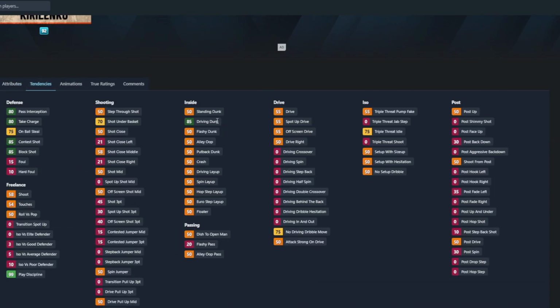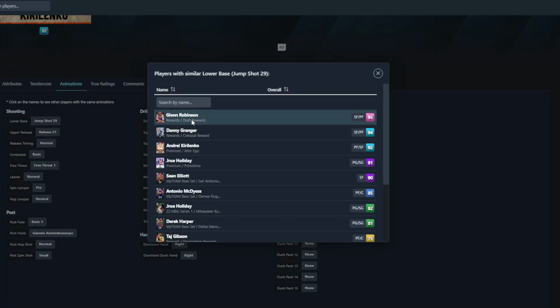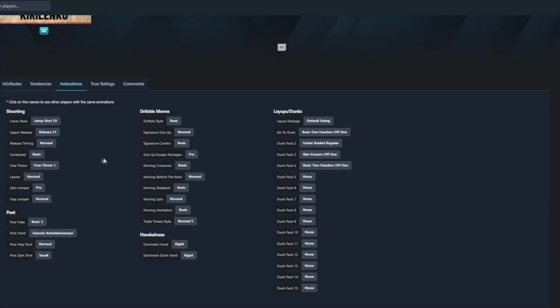That posterizer can help and Giant Slayer, but with that 67 driving dunk, actually, not right tendency. I don't really know how much it's going to help. But great defensive tendencies. Jump shot 29 is just beautiful. It's that Glenn Robinson, Danny Granger, Dru Holiday jumper. So nice. That base dribble style kind of kills his movement.